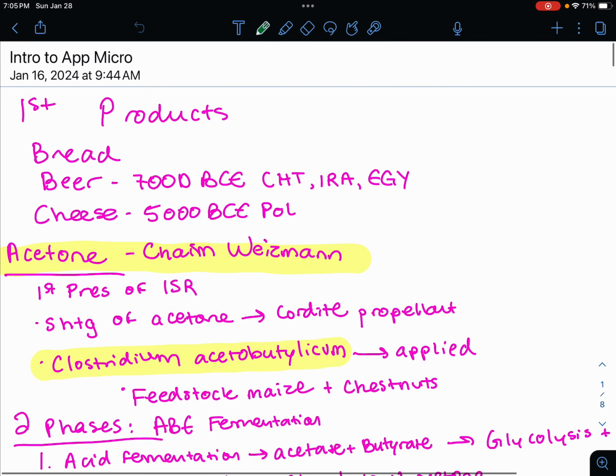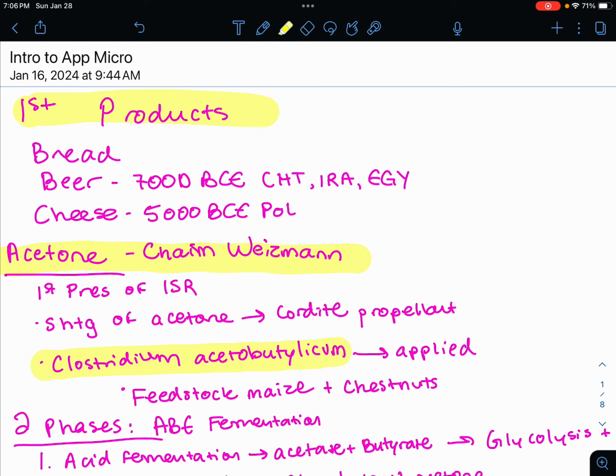So the first instances, again, I'm just going to be going through the slides. They're actually marked for the teacher's exams, and so I could listen to this back again while I'm doing something else and still get familiar with the content. Okay, so the first slide is the first products or the ancient beginnings of Applied Micro.